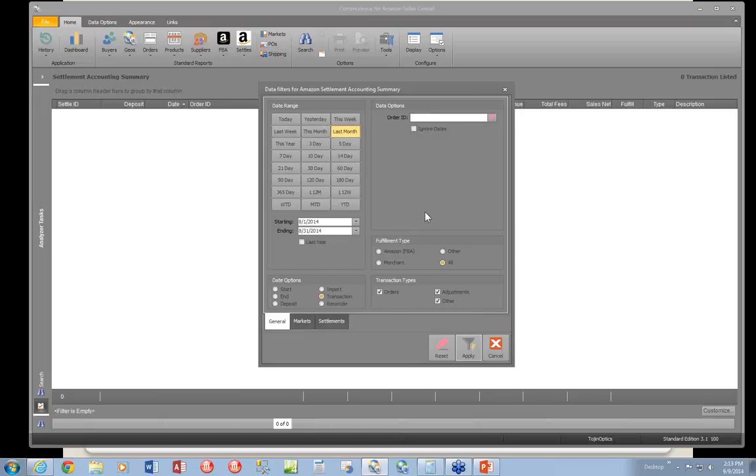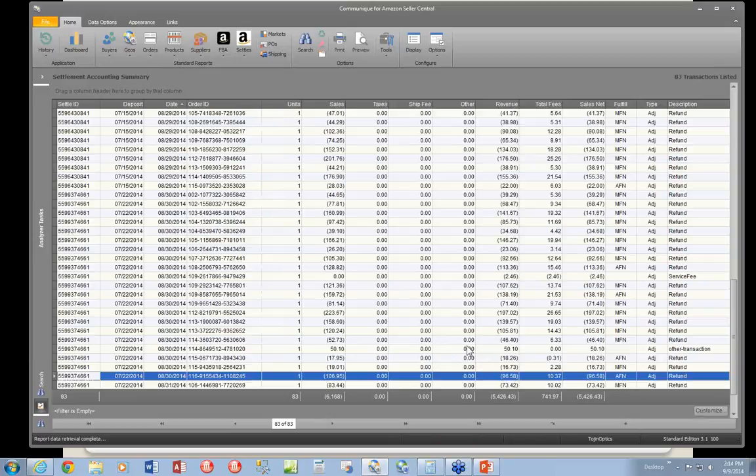And so it was very difficult for them to figure out, okay, for the month of August, I'm trying to close out August, what did we get paid? What orders cleared, and what adjustments and other transactions did they debit our account with? So it becomes very difficult relying on the settlement files to figure that out. So with the accounting summary screen, we took that pain away and said, okay, we're going to look at transactions based on the date. So for all these settlements that have been imported, let's look at all the transactions that settled last month.